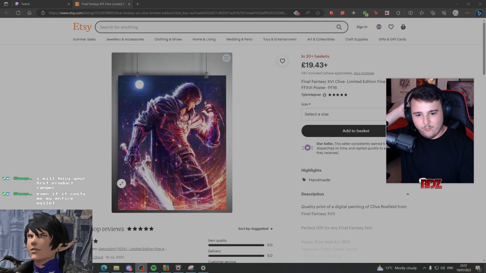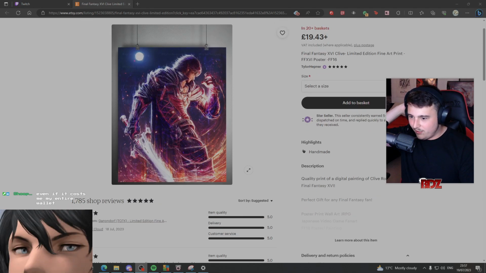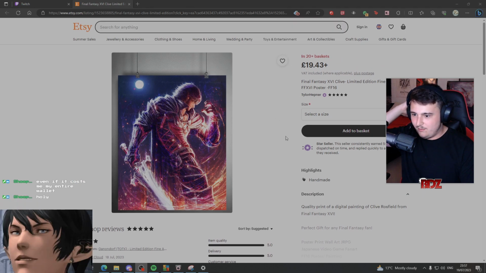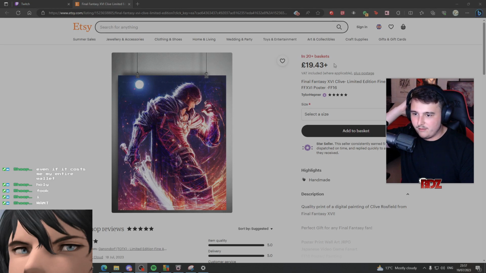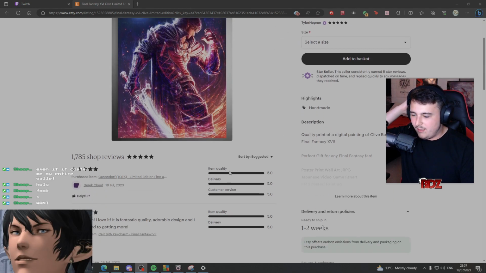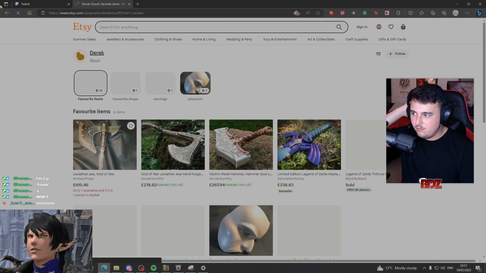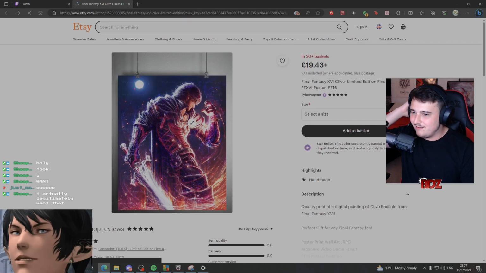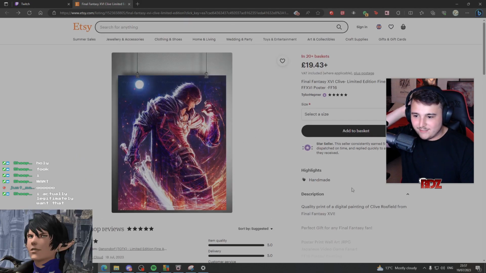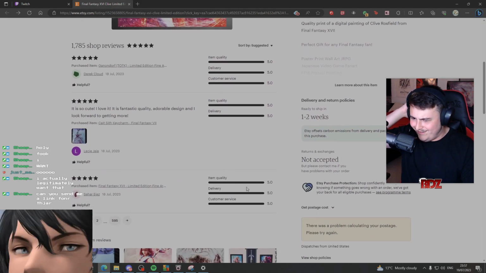Whoa. I love that on my wall. And they've done so many other really nice art pieces. How do I use this website? They do some incredible stuff, but I don't know how to use this website. How do I look at the seller? Is it this here? No. That's not it. I know, it is incredible. It is absolutely incredible. How do I use this?